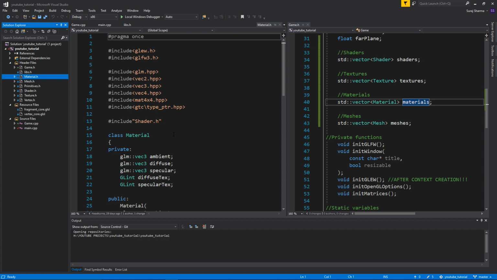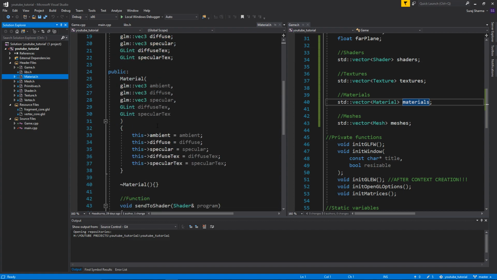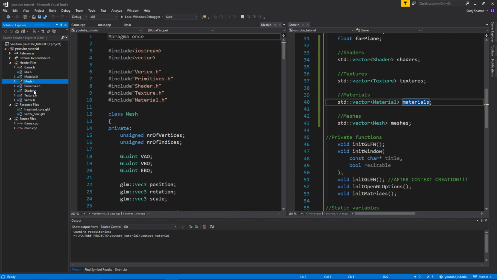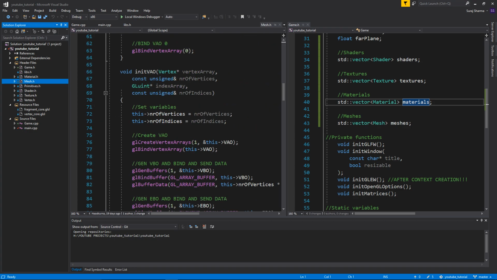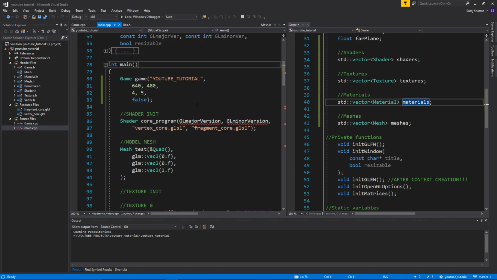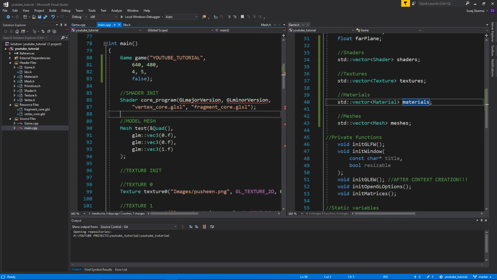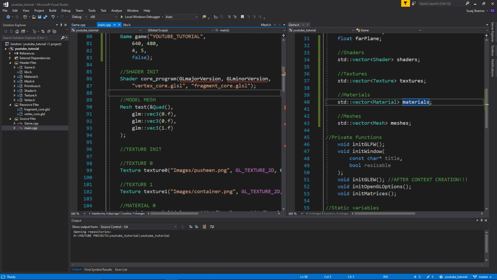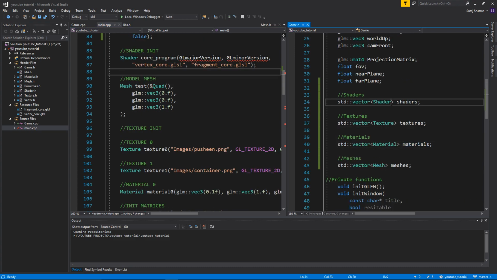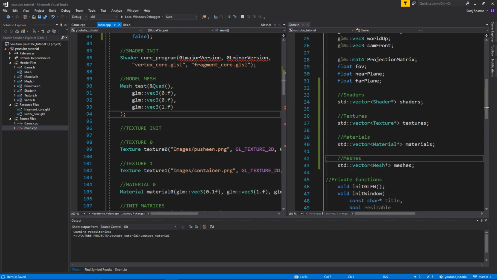Let's just look at material. Let's see, okay, that's cool. That's nice. Mesh, shader, let me just look at this. Okay, all right, we're fine. Let's go into main. Now the core program, all of this stuff is not going to work right now, but eventually it will. So let's make these pointers. Everything is going to be a pointer in here. All right, and that's going to be because we're going to use dynamic memory. And that usually works a little better.